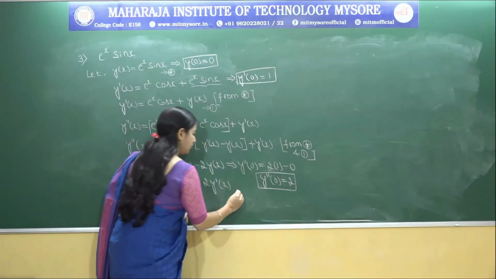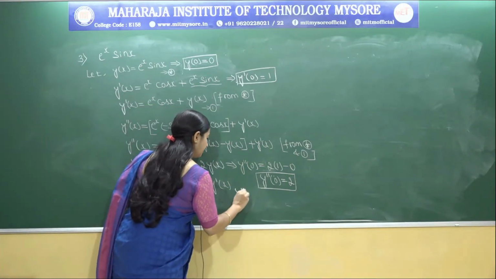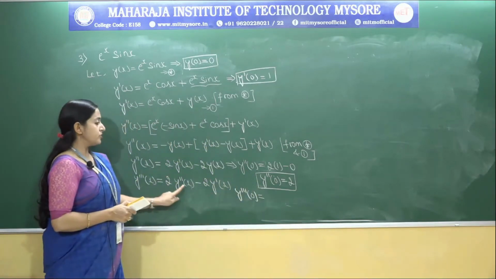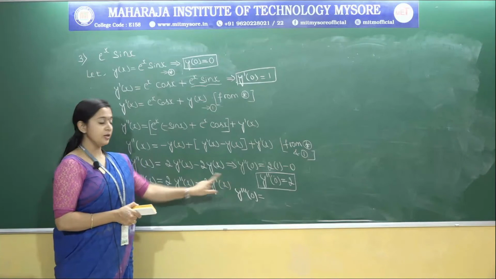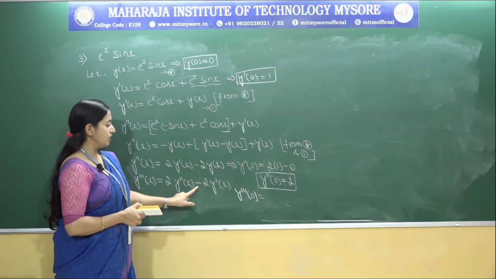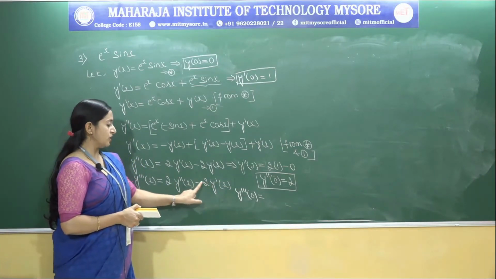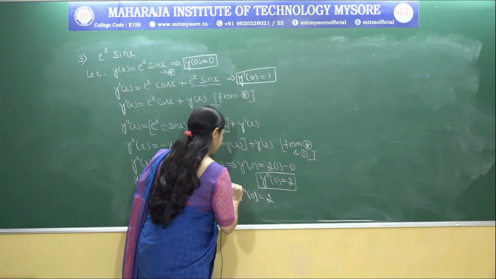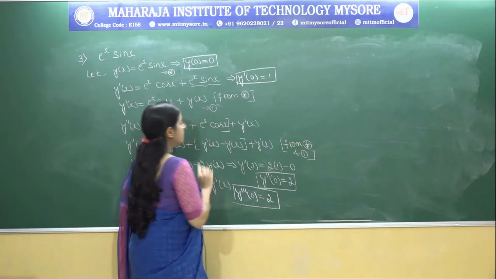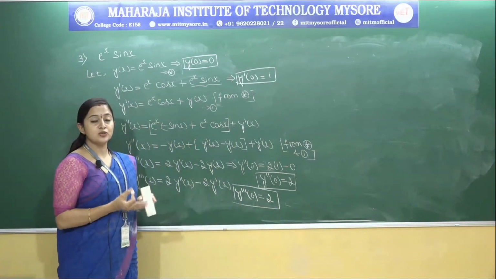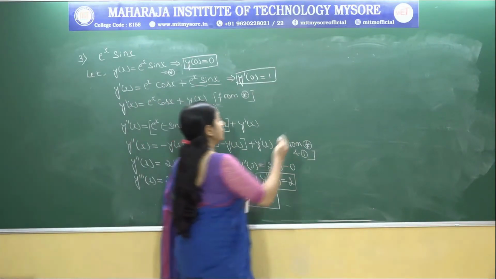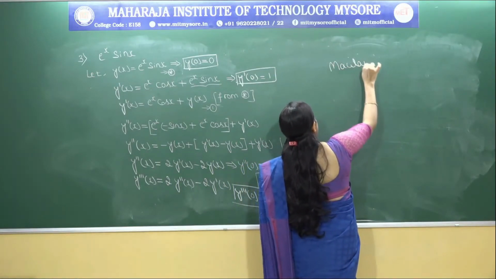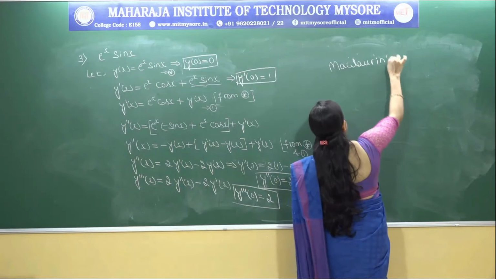Similarly, the third derivative of 0, it is 2 times of y double dash. Since you have the y double dash is 2, you will get the 4, minus the y dash is 1, the 4 minus 2, you will get the 2. Now we got the 3 terms in a series. You can substitute in the Maclaurin series. You know the Maclaurin series, I will substitute directly. So write the Maclaurin series.